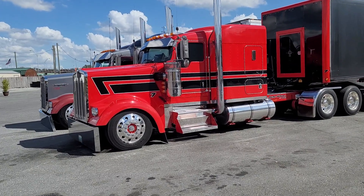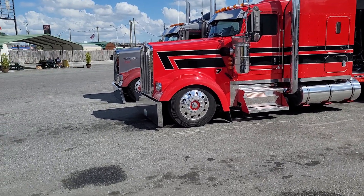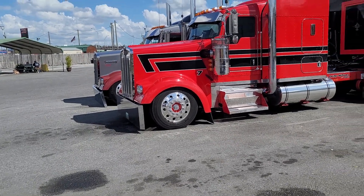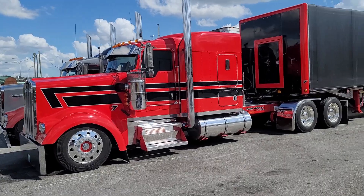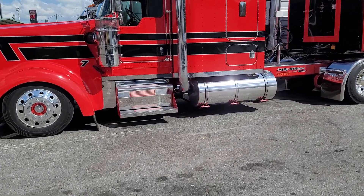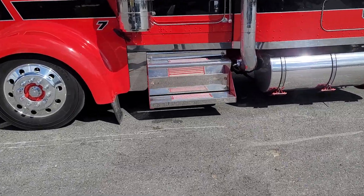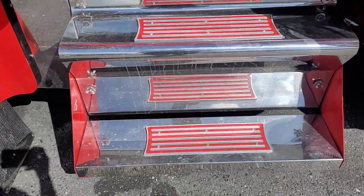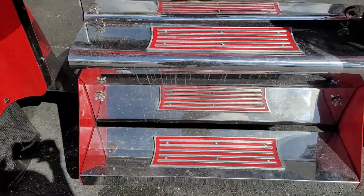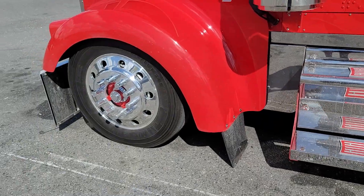Don't mind my bumper — we fixed it, and in trucking fashion, a few days later someone had to hit my front bumper. So yeah, that's how that goes. But look at this bad boy — got the steps, the step covers. I want to do these covers on mine, just haven't had the time. I like how the steps are painted to match. Them rims look new.